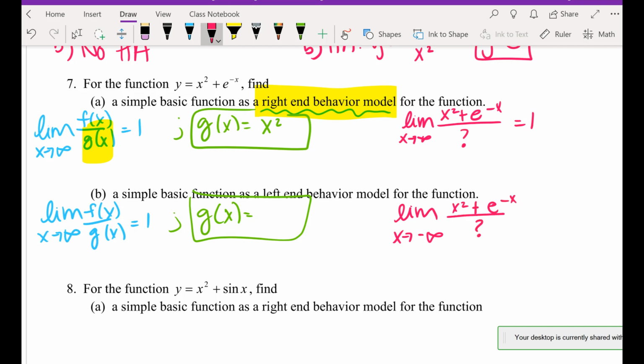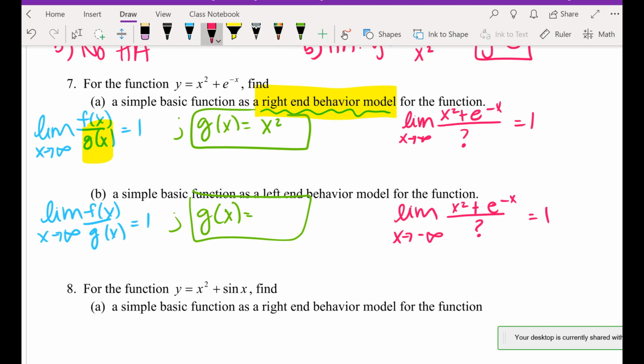All right, now you have to think about which one's insignificant. If I'm approaching negative 1,000, negative 100,000, negative million, which one's going to be more dominant, if you don't want to think insignificant? Which one can I eliminate if I'm approaching negative 1,000,000? Which one will grow faster? Would you agree exponential is always going to grow exponentially faster?